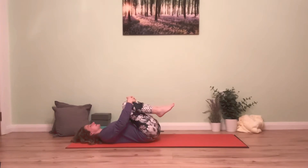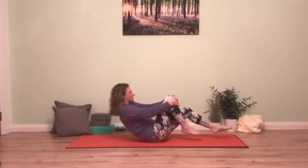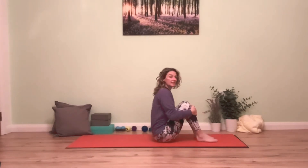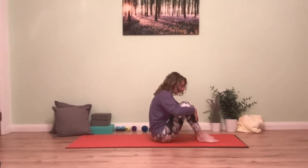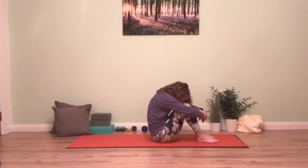To bring it up into seated you can take a hold of the back of both knees, or maybe the back of one leg, and give a little rock to bring it up. Keep the legs drawn in tight towards you with a little bit of a gap between the knees and the feet, hugging around and letting the head drop down, almost letting the back just hang back. Take a deep breath in sending it into the shoulder blades behind you, and as you breathe out let the breath go, breathing into the shoulder blades again, feeling space, and as you breathe out letting them soften.